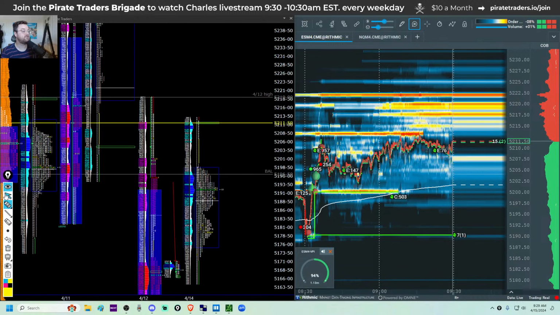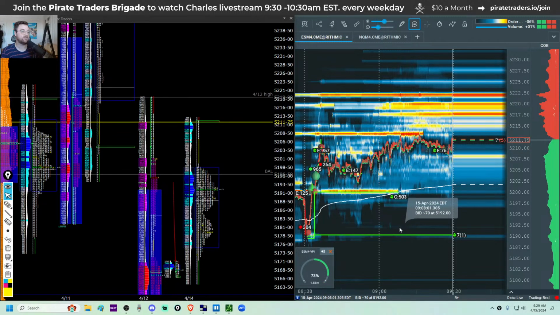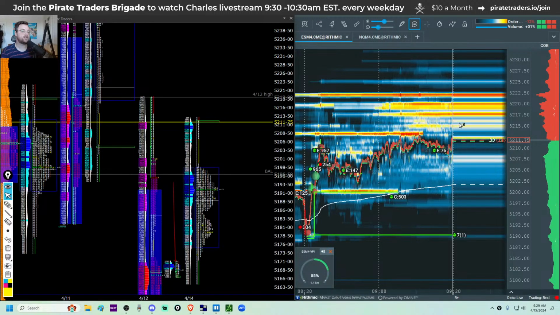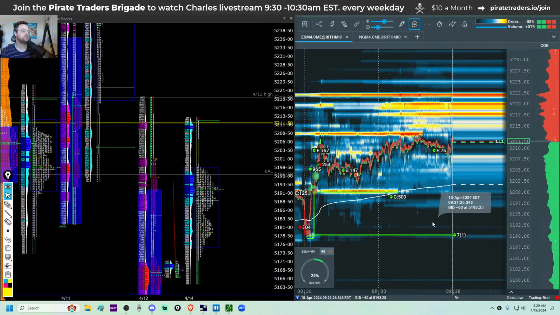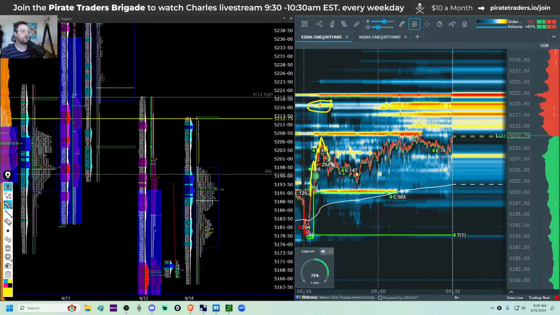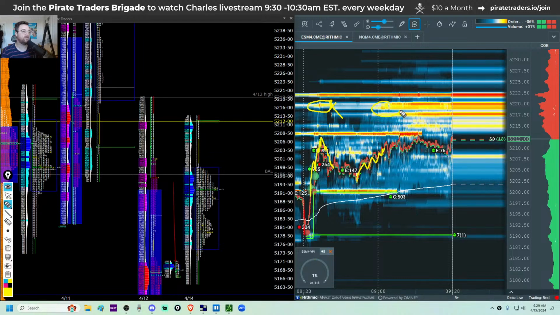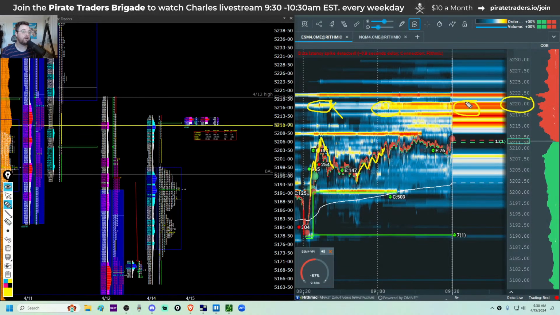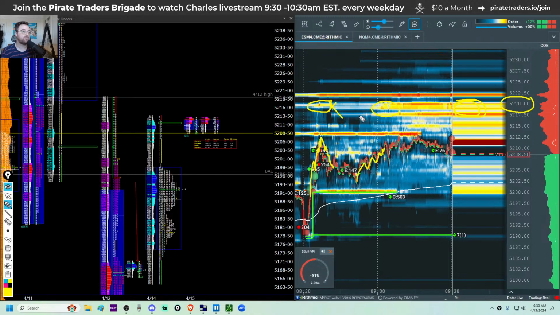You don't know what games they're playing, but you can see when they're playing those games. But little yellow sections that pop up and disappear and pop up and disappear, it ain't no thing. Like watch, you can see right here, there was this yellow up here as the market was coming up. As the market started to head down, what did they do? They disappeared it, right? But then the market started to come back up again. What did they do? They brought it right back again. So they're trying to turn 52.20 into a magnet to pull price up there. Will they really fill that liquidity? Probably not. It's probably just going to spoof.